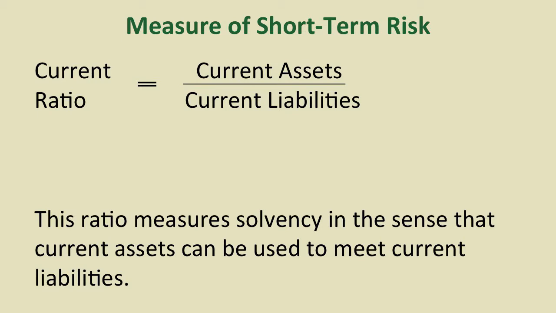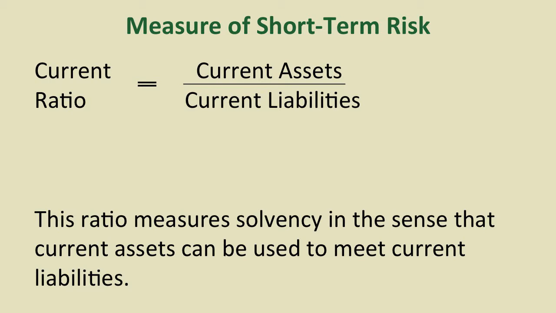First one, current ratio. It equals current assets divided by current liabilities. Current assets are those assets expected to be converted to cash within 1 year or one operating cycle, whichever is longer. Current liabilities are those liabilities due in 1 year or one operating cycle, whichever is longer. So the numerator and the denominator here are pretty matched with each other. So this ratio can tell people how much current asset this company has to cover every $1 of current liabilities.